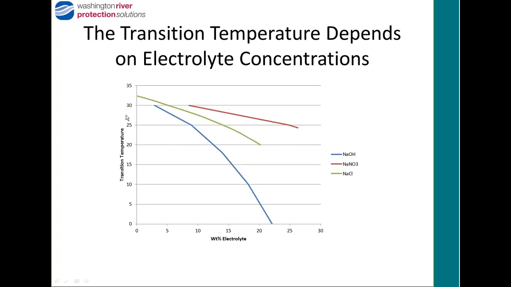So here we have the transition temperature between those phases, and on the x-axis, weight percent of these example electrolytes. And you can see there's a pretty big impact from near freezing, you know, up to the transition temperature for pure water somewhere out here. So when you have a multiple component electrolyte system, this becomes a much more complicated situation to evaluate. But one of the things we're looking at is evaluating that. We found that the water activity is a really good predictor of that transition temperature.